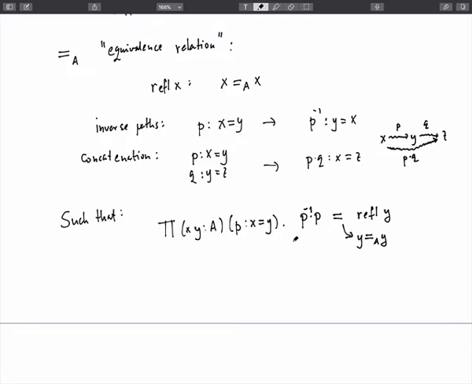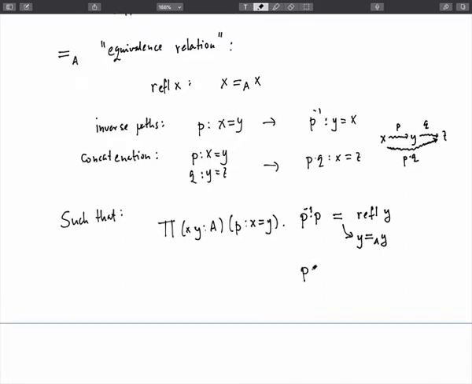So this is not just some statement about how things happen to be true. This is a statement that says that certain maps are possible, and there is a lot of structure to these maps. That's why I don't want to call this a relation, because it's really more like a structure. We're going to make this much more precise today, and in the next lecture we will make precise what the difference between a property and a structure is, and then we'll see why we don't want to call this a relation.